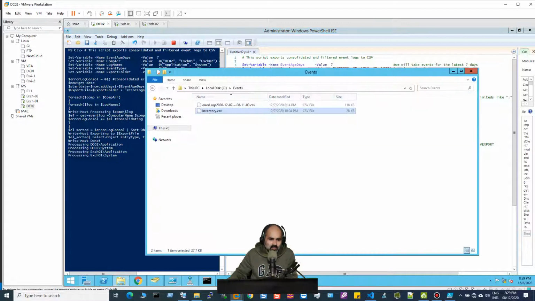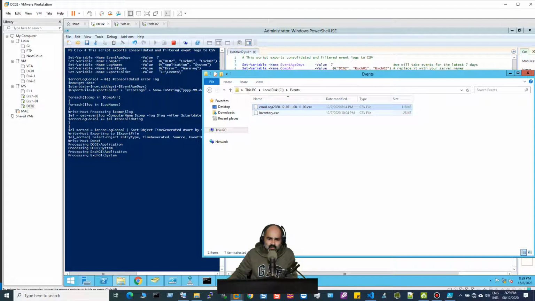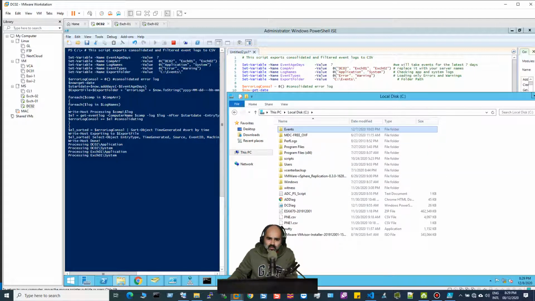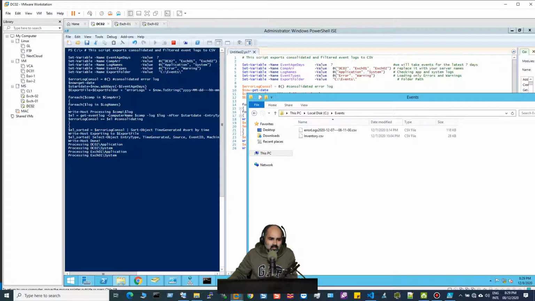In the same way, we can see the file is the previous one, and today the file will be created here in C events. Make sure you have a directory events in your C directory. Okay, so the process is still running.